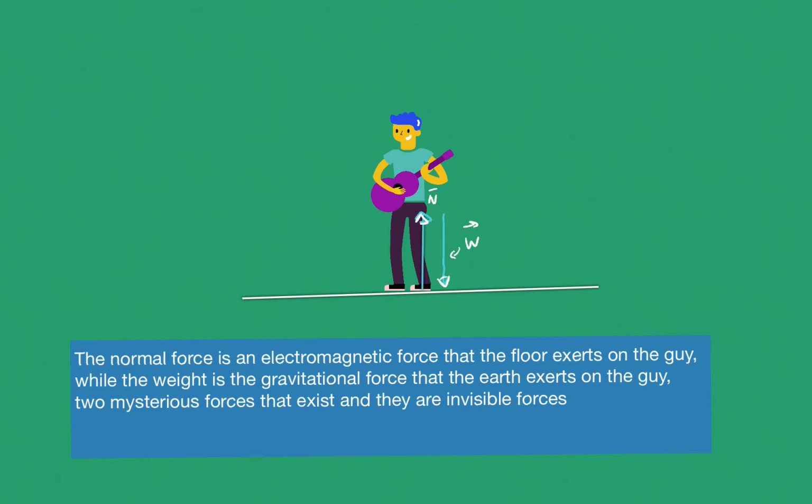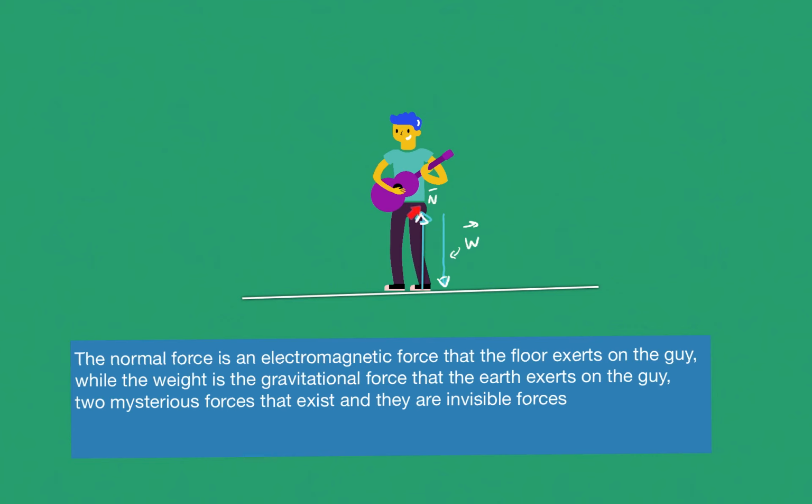These are mysterious forces. They are invisible forces, but they exist. So we need to take these two forces into account. This is the normal force acting on the body, and this is the weight acting on the body, which is due to the Earth. This is the normal force due to the floor.